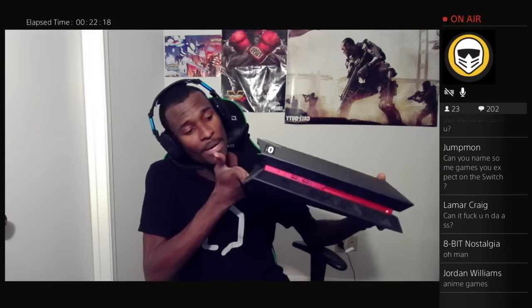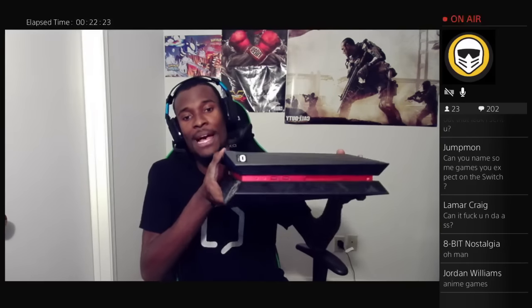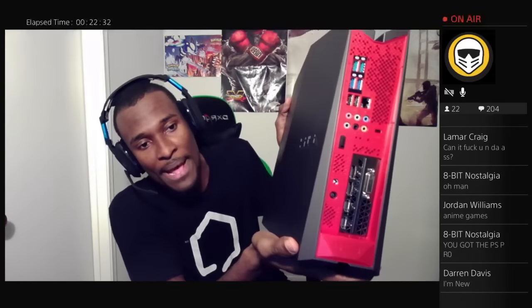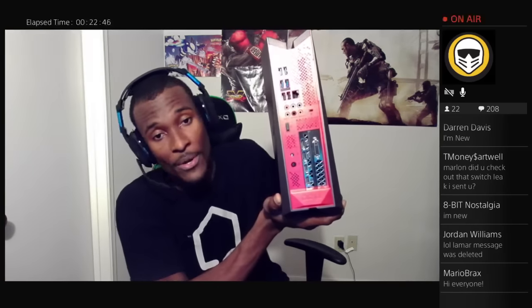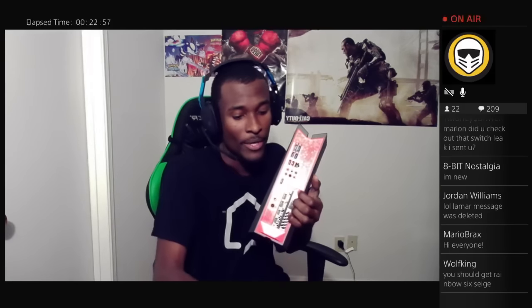Comparing it to the PS4, it's almost the same size. This thing is so small though. Try not to drop it, but this is the back of it, y'all. You got HDMI, you have the DVI connection, you got all these USB 3.0, so everything will be able to run on this. My HD60S right here will be able to run on there, no issues.